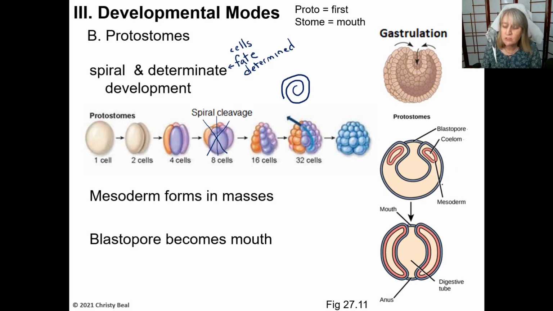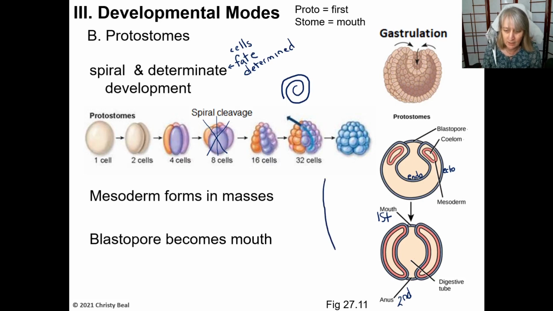As gastrulation proceeds, the mesoderm, remember these animals are within the bilateria, they have mesoderm. Their mesoderm forms these little packets here in between the endo and the ectoderm. They basically form as little packets, and the coelom is the space in the forming mesoderm. And the blastopore, as it develops, becomes the mouth. Well, mouth first, anus second. And this ultimately becomes the mouth to anus pathway, the digestive pathway of this organism.